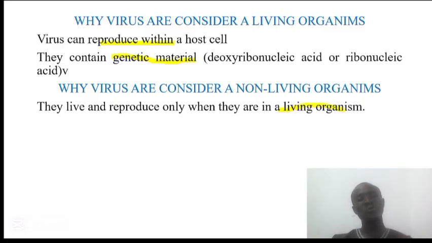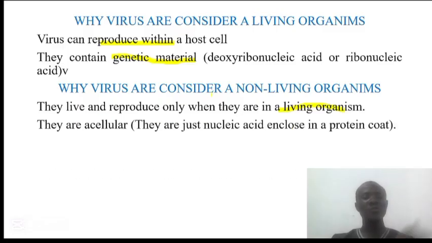They cannot reproduce outside a living organism. So in that case, we must consider viruses as non-living organisms. And two, they are acellular. That means these viruses do not have the complex structure that is found in other living organisms. For example, they do not have mitochondria, a nucleus, ribosomes, or endoplasmic reticulum. There are many organelles that they do not have.